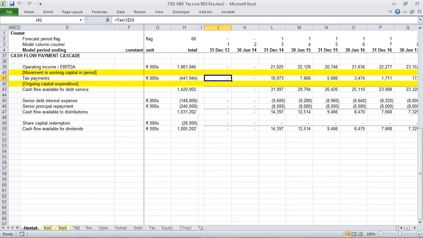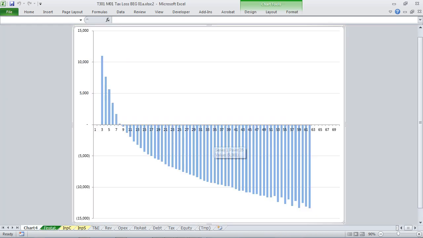So here we are in a simple financial model where we're looking at a cash flow payment cascade. Could be any cash flow, but the key thing is that we have the cash flow of tax payments with an inflow-outflow convention where costs are negative, outflows from the business are negative. And if we look at the tax payment profile, we can see that we have this issue with effectively implying we're receiving money at the front of the forecast, presumably from a government, from taxes, which, as we noted in the introduction, at the very least is a very odd situation. I can't honestly say I've seen jurisdictions that would allow such a thing.